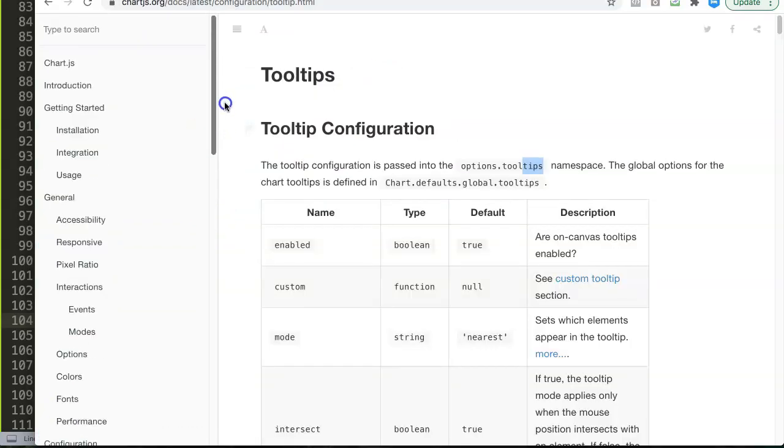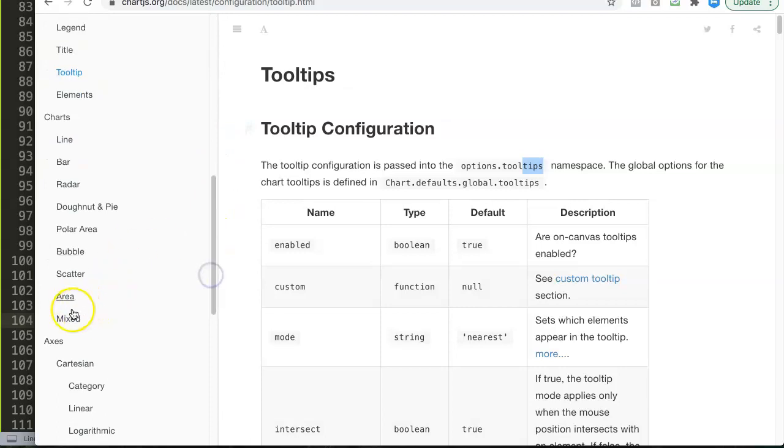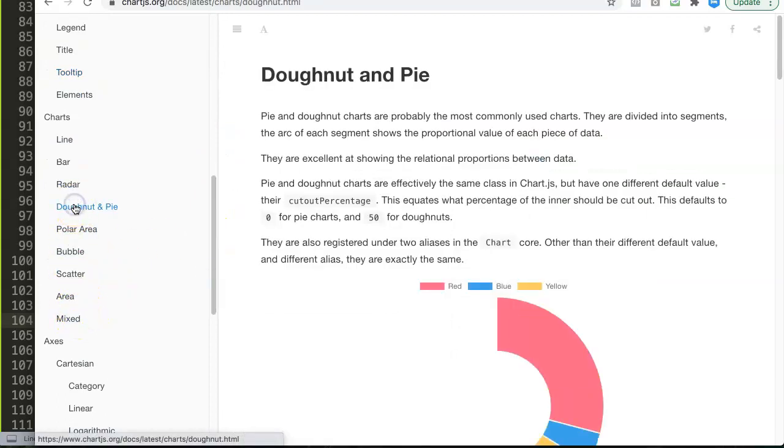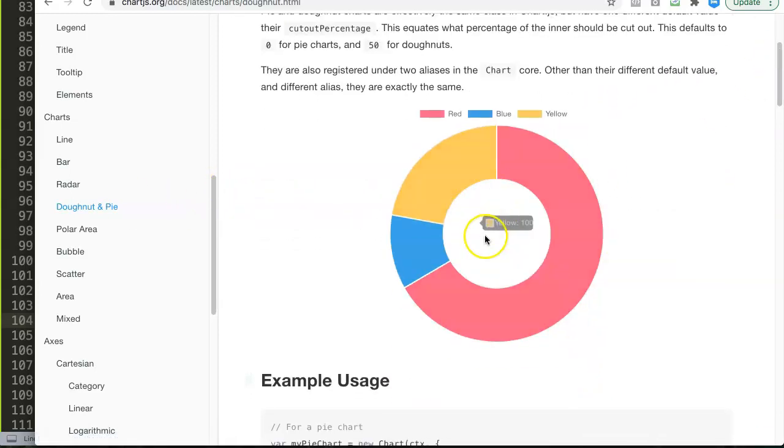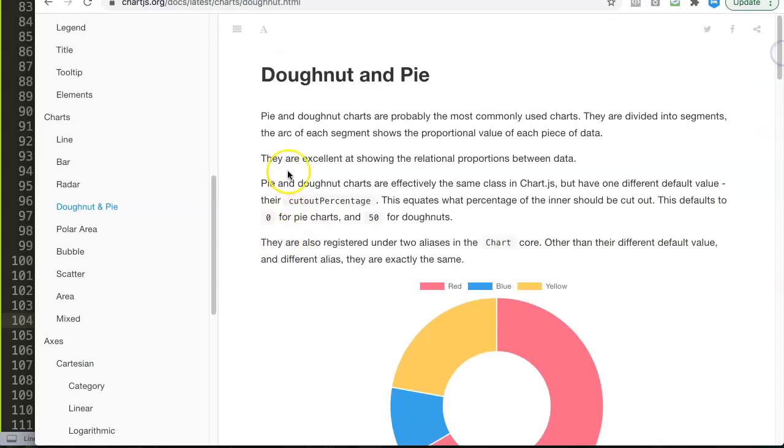So to do this, we need to go here and we search for pie chart. Donut and pie chart. You can see these are the commands here, and what I want to do here is we're going to cut out the shape of the chart, and basically it shows here the information. As you can see, a donut and pie chart are effectively the same class in ChartJS, but they have one different default value, which is cutout percentage.